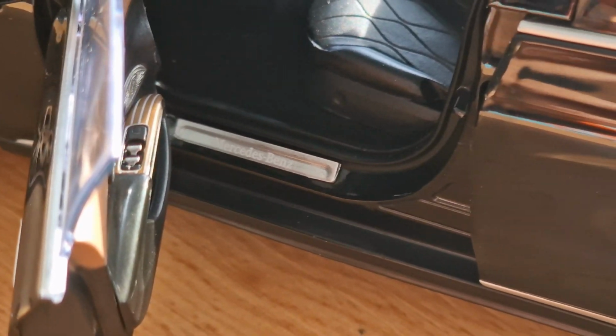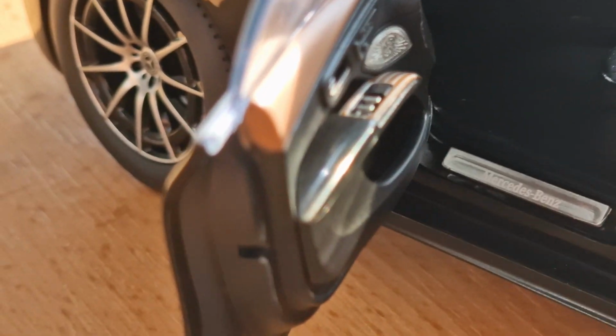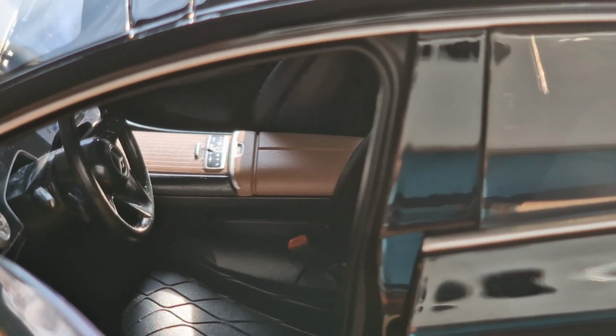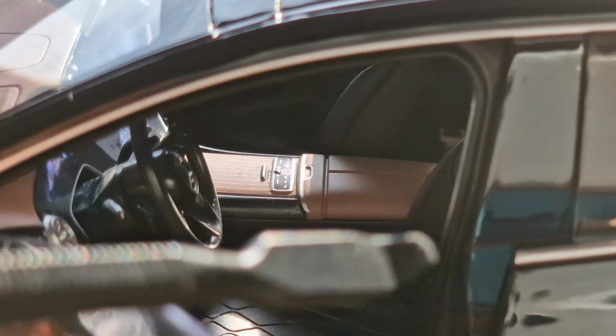There is also Mercedes-Benz kick plates and the wooden trim, the different colors, the two-tone interior. So the dashboard is a different sort of brown color compared to the black of the rest of the interior. You've got the seatbelt buckles and the center console with sort of stripes, so the veneer. And yeah, even the little sort of control panel there is quite well detailed. So yeah, no complaints. But the closing of the doors is a little sort of hard. I'd say it could be a bit more damped.